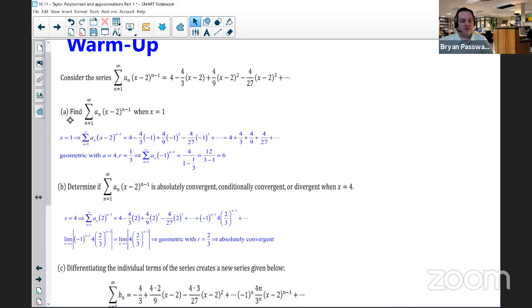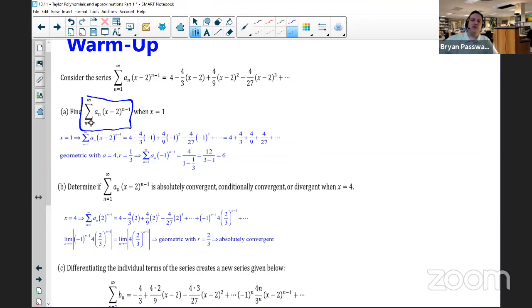For part A, it does ask us to find this, right? That's a little bit weird to say find something, because a lot of times my students are like, what does it even mean? Like, I found it, it's right there. It's sitting on the paper. We forget sometimes that this summation sign, the sigma symbol, is a command. Just like an integration symbol is a command telling you to do something, this is a command telling you to add something up. And sometimes with series, we actually know what it adds up to.